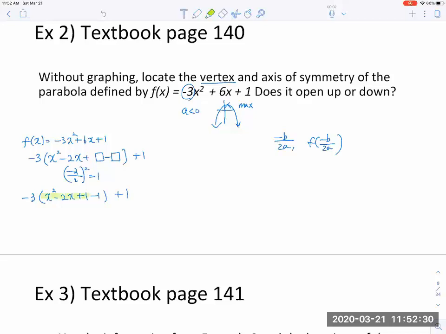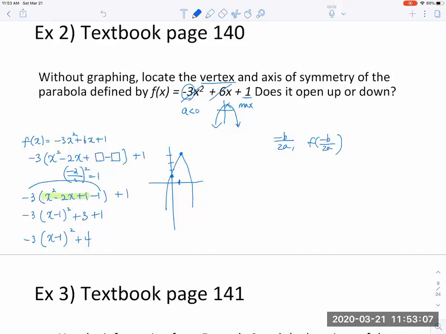Again, this 3 term, we are going to factor x minus 1 to the second power, and then minus 3 times -1 is going to be plus 3 plus 1. So -3 times (x minus 1) to the second power plus 4 is going to be the vertex form. Okay, so from here, we have 1 comma 4, and since it is a negative leading coefficient, it's going to be downward. And then you're going to pass through 1 as the y-intercept, because x is 0. 1 is going to be your y-intercept, right?